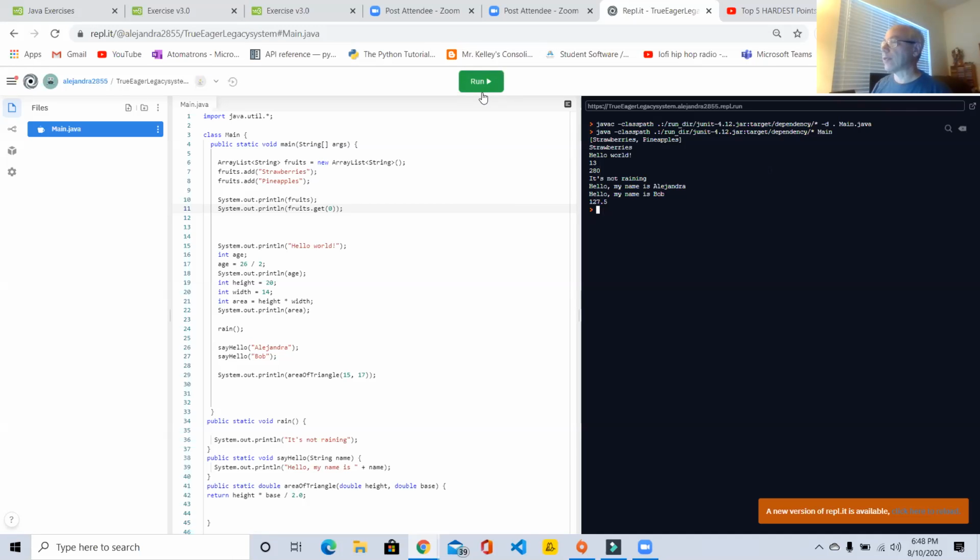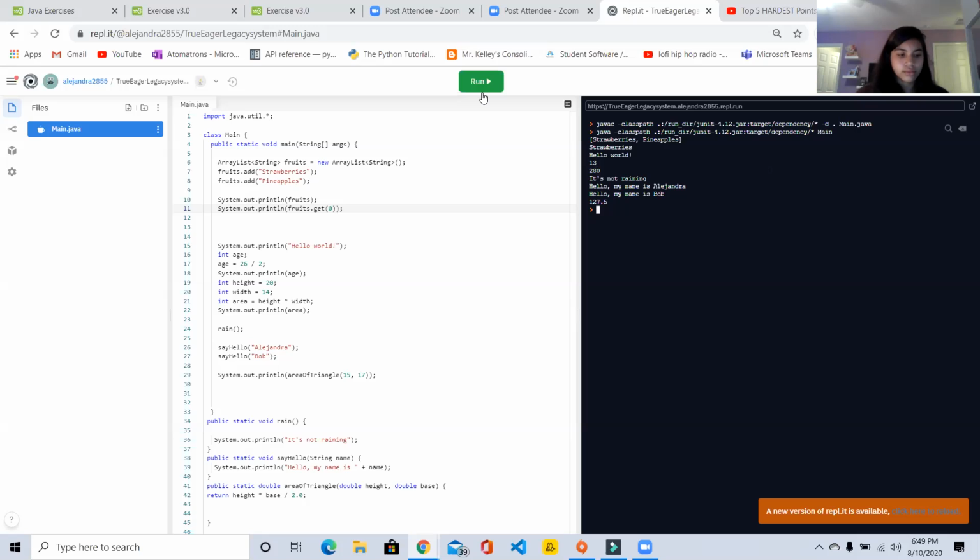And so you see it printed out strawberries. So that's how we refer to individual items in the list. We refer to them using this index. And we do that for get, not for add. Add always, there's a way of using add to say put it somewhere else, but when we just say add like we did, that just adds it to the end of the list. So we're not worrying about the index there, but with get, with set, with remove, we have to tell it which item we want to get or remove or change, right? And so we do that by using this index.